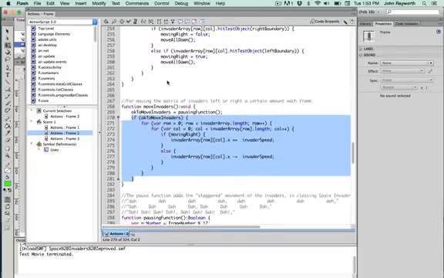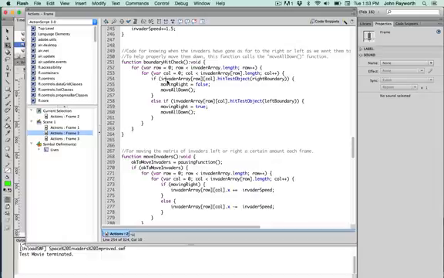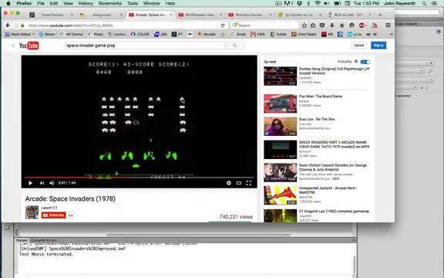So back we go then to this idea of the boundary hit check, where when they get to the right, they hit the boundary and then they switch directions. We've got to check each and every invader to see if it's hit the side. We just can't check, for example, that one, because sooner or later, these are all going to be blown away. Or maybe this is the only one that's going to be left. Or maybe all this column has been blown away. So that's the first one. So we want them all to go all the way over.